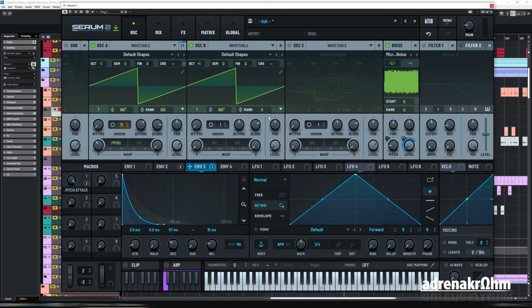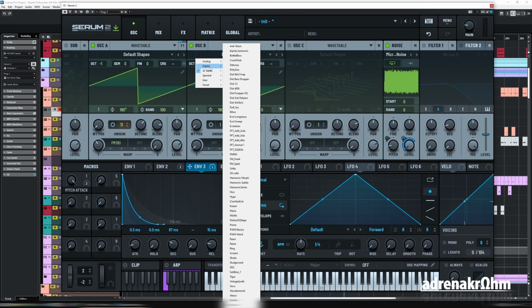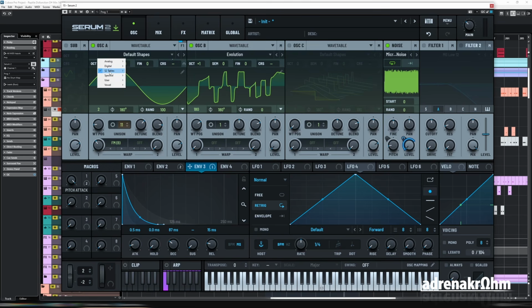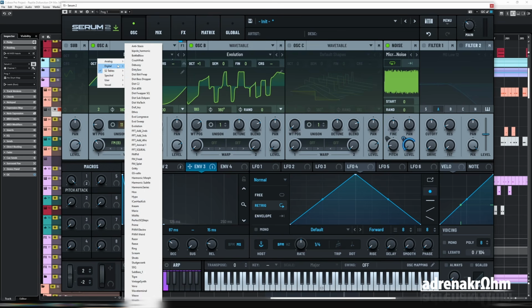We'll turn down the phase randomization on B. And then we'll go through some wavetables. And here there's no right answers. Basically just experiment until you find one that you like, essentially. So that's sounding good with the sine there. Let's choose something similar, but with a bit more character, if that makes sense.